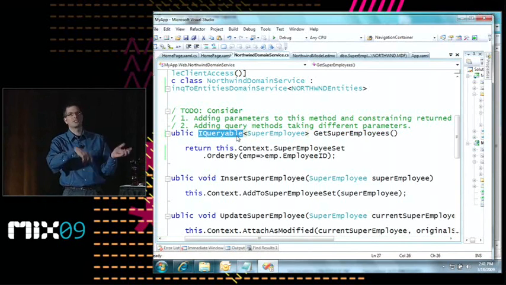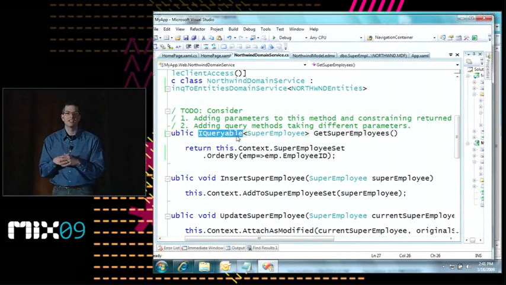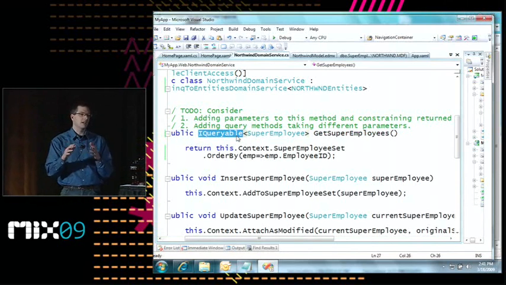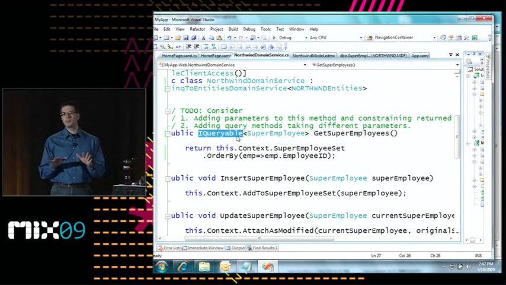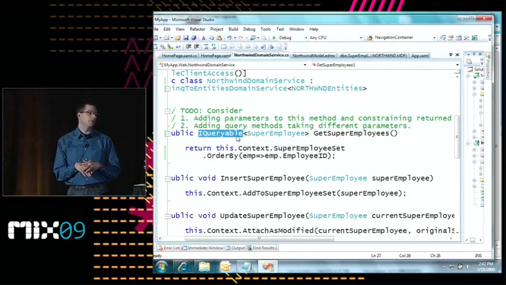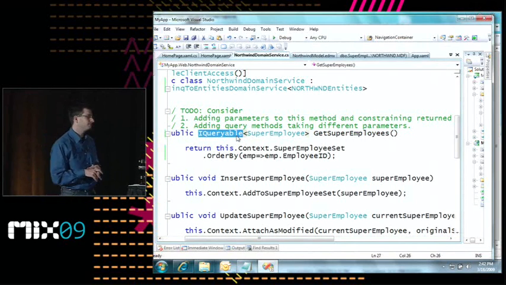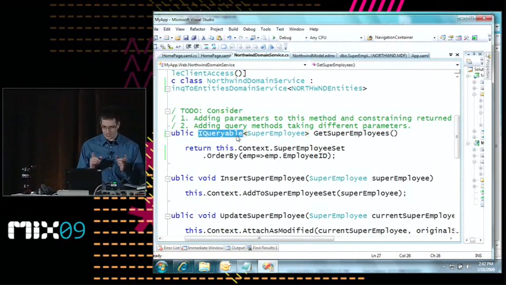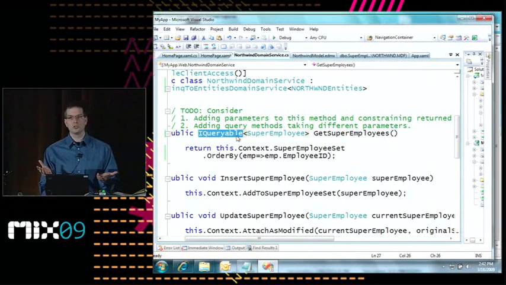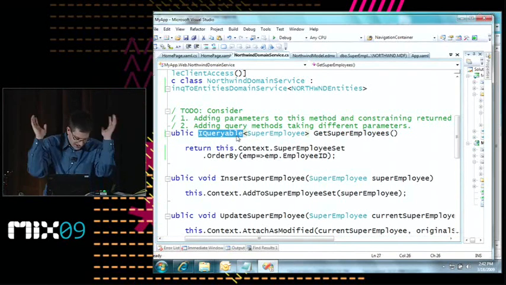skip 10, give me the next 20, whatever it is, and go ahead and order those by this, and so on. We were able to create that LINQ query on the client and then send it up to the server and execute it there. And then all of it got turned into optimized T-SQL code by Entity Framework, which does a very good job at that. OK, so that's sorting and paging. Does that seem like a useful thing? Yes? Not really? OK, fine.